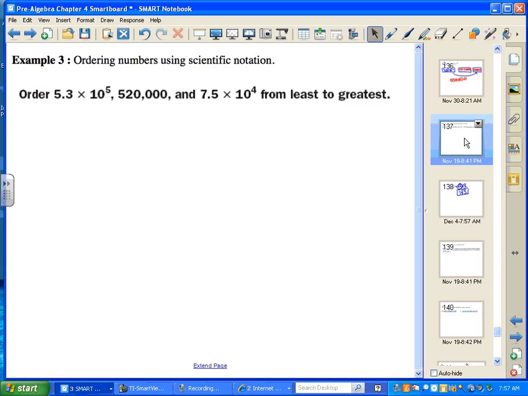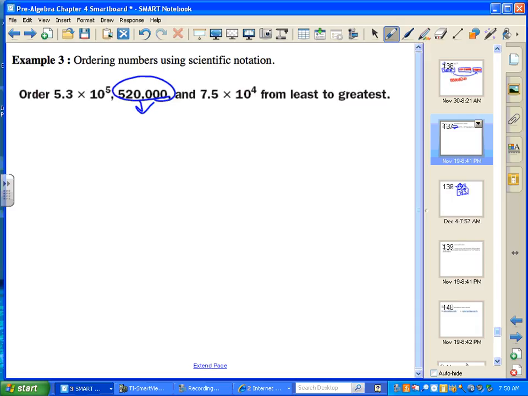Okay, so starting with number 3, it says, put the numbers in order using scientific notation. So before we put these in order, what do you think would be the easiest thing to do here? The shortest way. Alyssa? Okay, you could put them all in standard form. Now, that would require us to change 2 of the numbers, which you could. I might do it a little bit of a different way, but it really doesn't matter. That way works perfectly fine. Briar? Yeah, if you wanted to take the lazy way out, if you just change this number to scientific notation, you'll save yourself maybe a little bit of time. However, with Alyssa's point, it might be easier to have them all in standard form.